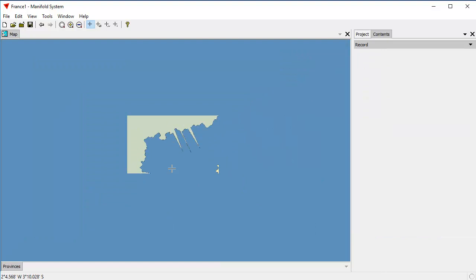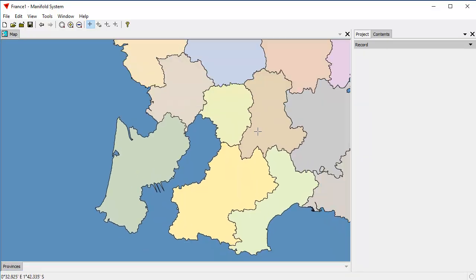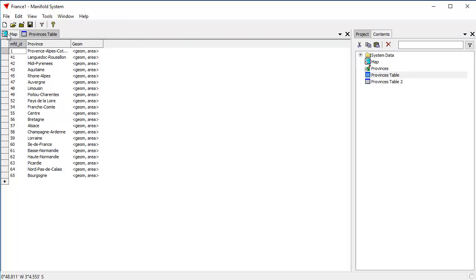And let's say we've done a whole series of edits, and it's been quite a while, so there's no chance of doing an undo because, well, you know, we don't get undo in this situation. Well, that's easy to deal with. We just go back to this. This is the current provinces table that we're using.